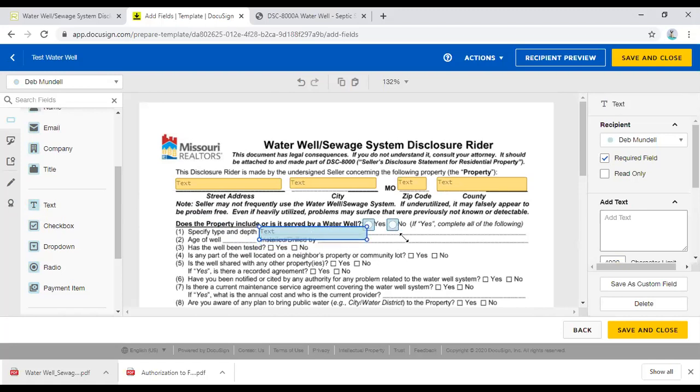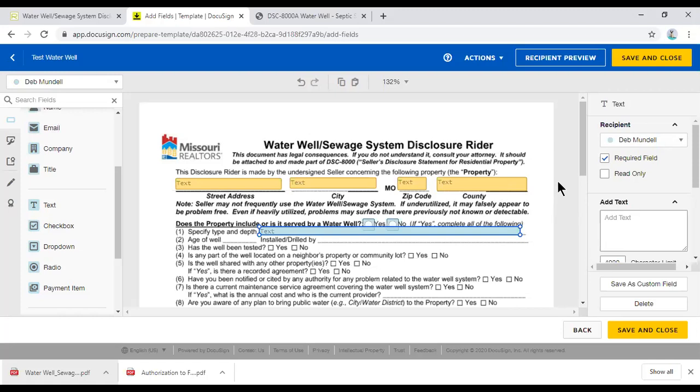So what I'm going to do is add in the box. Okay, but you can see it's blue, which means that Deb is the one that has to fill this out, or seller one, or seller two. So let's say the man knows all the information, and in our office, we always put the husband's name first and the wife's name second, so it's always in that order so that we know.